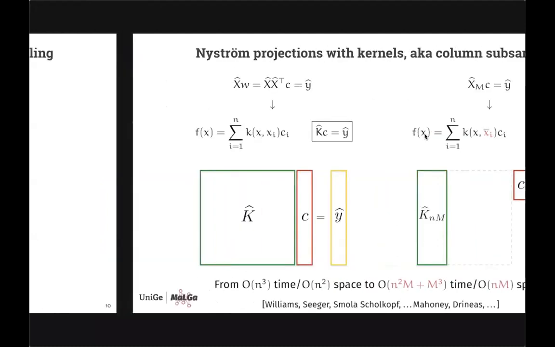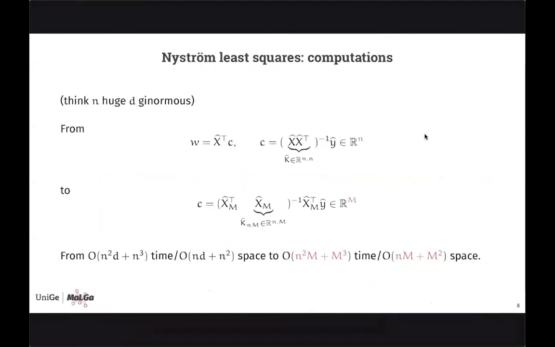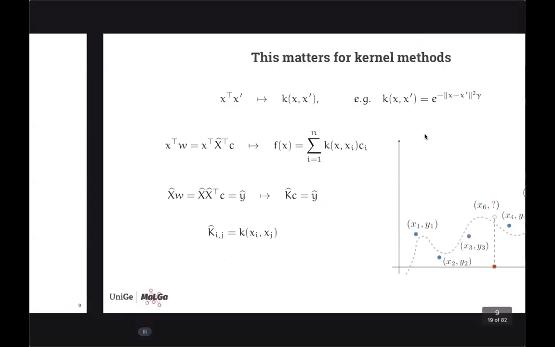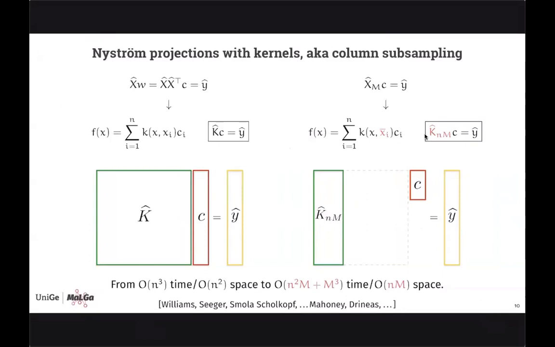Remember, I introduced it before. This was simply the matrix given by the data matrix hit on the right with this sample matrix. So this is just a sketch matrix. Of course, this can be expressed in terms of kernels if I use kernels. And so what you see is that in this kernel context, you reduce to a smaller system. Rather than having to solve the system where you have the n by n matrix, effectively you replace the big matrix k hat with a smaller matrix k hat nm, which you can think of as a matrix that you obtain by randomly subsampling columns of the original kernel matrix.